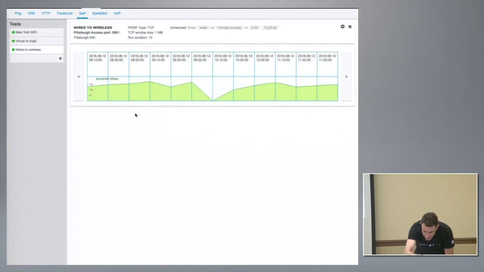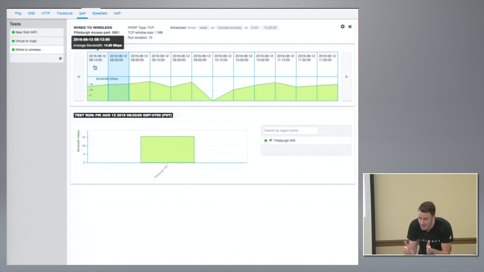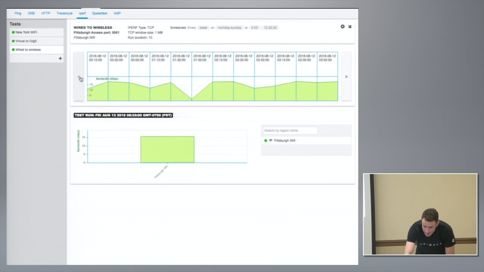Here we did an iPerf every day, every hour, at the minute 12, 32, and 52, right? So we execute an iPerf for 10 seconds. And you can see, well, there is not too much to compare because it's between only two agents. Then I'll show you between multiple agents, you can see the comparison. But the beauty is that really you can see the historical performance between these two agents, source and destination.